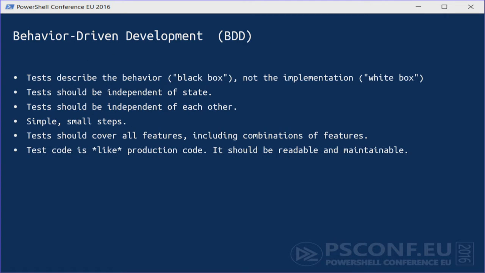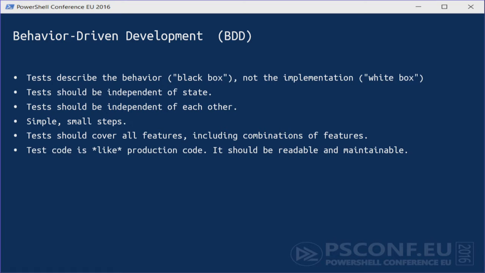Okay? Behavior-driven development derived from test-driven development just a few years later. And the theory here is that you still write your tests before your code, but the tests that you write describe the behavior of the code, not its implementation, right? So you can change the implementation entirely, and just so you don't change the behavior, the tests still pass, okay? The tests are also supposed to be independent of the local environment, so independent of my database, my file system, any input that I have, any artifacts that are in my environment. And the code tests are isolated. So the test for one commandlet or function is independent of tests for other commandlets. So if one commandlet screws up, it should not prevent the other commandlets from passing their tests. And I'll show you exactly how that's done.